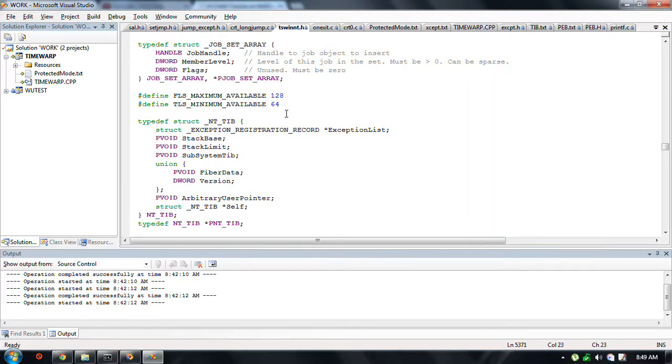Exception registration record. And you'll notice that this exception registration record happens to be in a struct labeled something TIB, right?